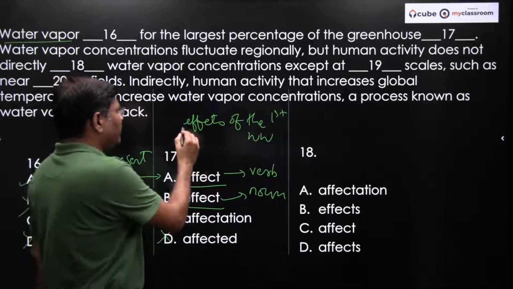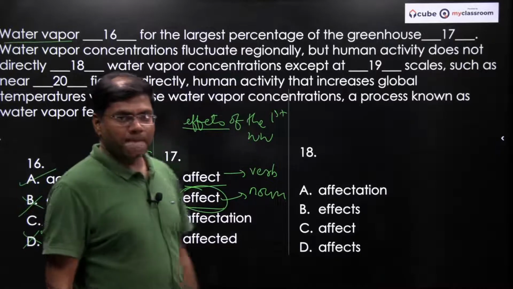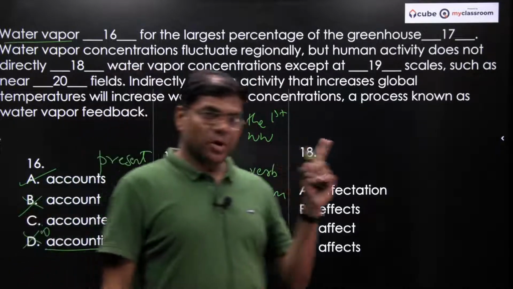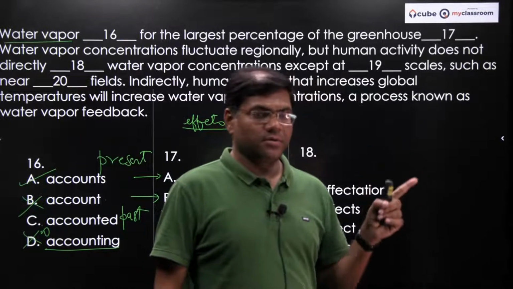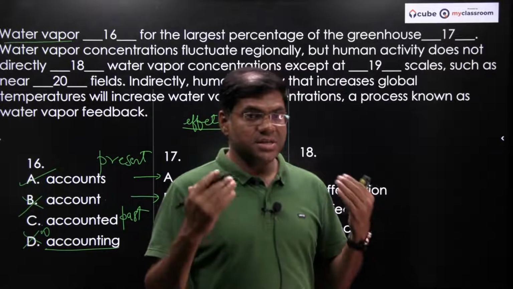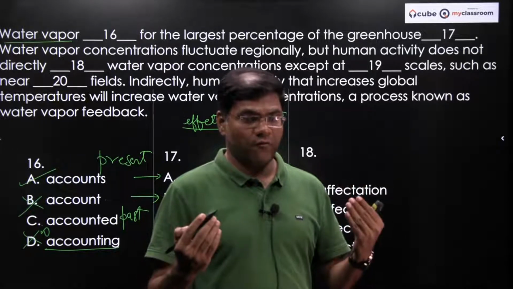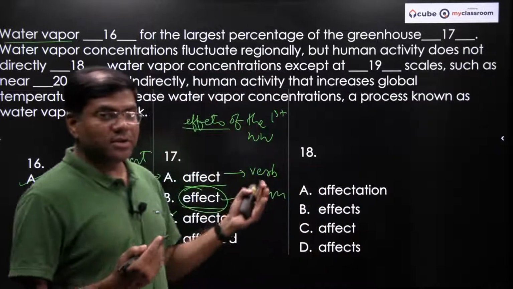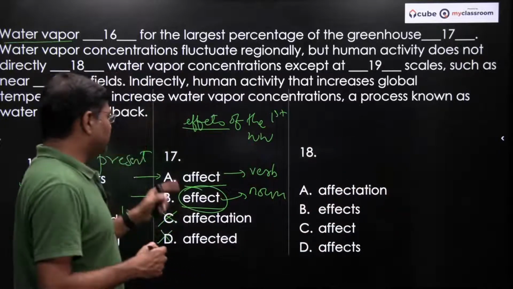So if this is effects of the First World War, then can I say greenhouse effect? Greenhouse se jo hota hai. So affect is always a verb. The tragedy affected me for the rest of my life. I can see the effects of my hard work, the consequences of my hard work. The effect is consequence. So greenhouse effect means greenhouse se jo hota hai, यानी consequence की बात कर रहे हैं. So the word is effect.